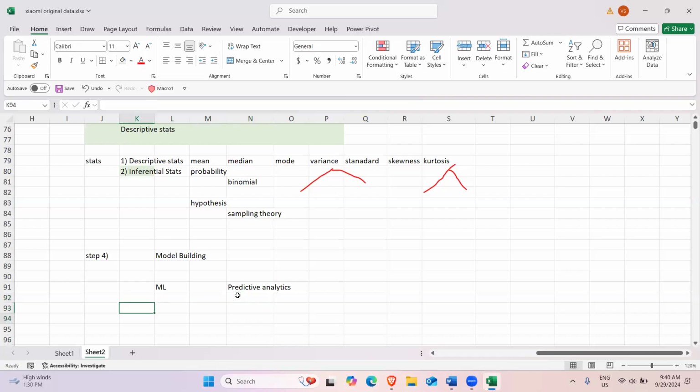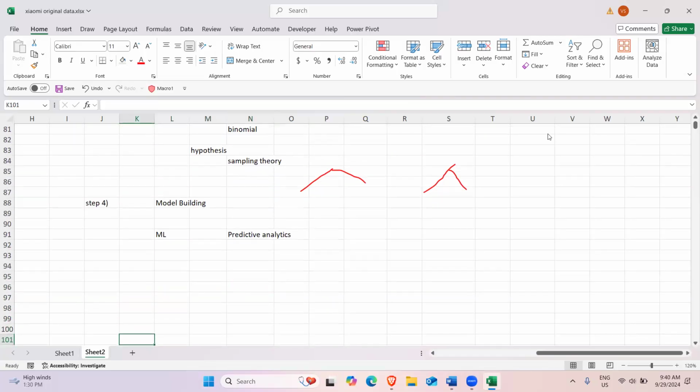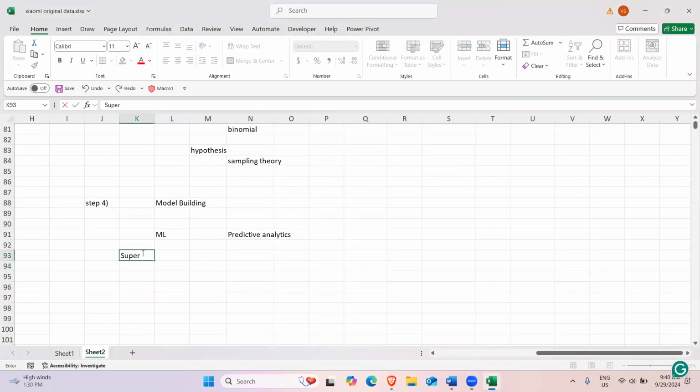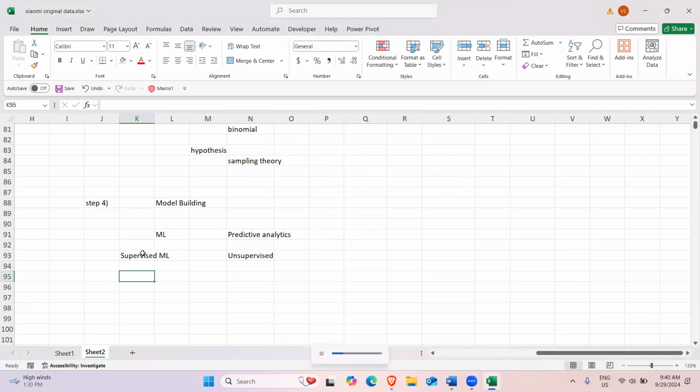And obviously, I'll not discuss machine learning in this session because you will not have any idea about that. But let us restrict ourselves to the types of machine learning, which is supervised and unsupervised. And there are several algorithms, multiple ways in which we can perform the model building.